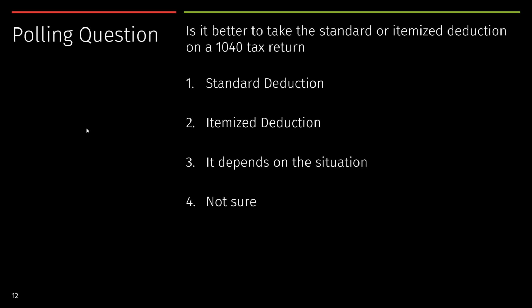So I do want to open it up to another polling question, and I've kind of given the answer a few times here. Is it better to take the standard deduction or the itemized deduction on the 1040 tax return? Option one, standard. Option two, itemized. Option three, it depends on the situation, wink, wink. Or option four, not sure. I'll give you about 30 seconds to answer this, and we'll break this down, and then I will end this presentation for us.